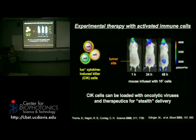studies and labeled with luciferase and looking at tumor outgrowth over time. We wanted to see, were these cells actually arriving at the tumor site? If they didn't arrive at the tumor site, that would explain why they weren't effective at decreasing or wiping out the tumor. So we just kind of reversed the experiment, put the luciferase into the CIK cells, injected those cells into tumor-bearing animals, and then gave the animals some luciferin to make them glow, and we did see, at least over time, that these cells could accumulate at the tumor site.